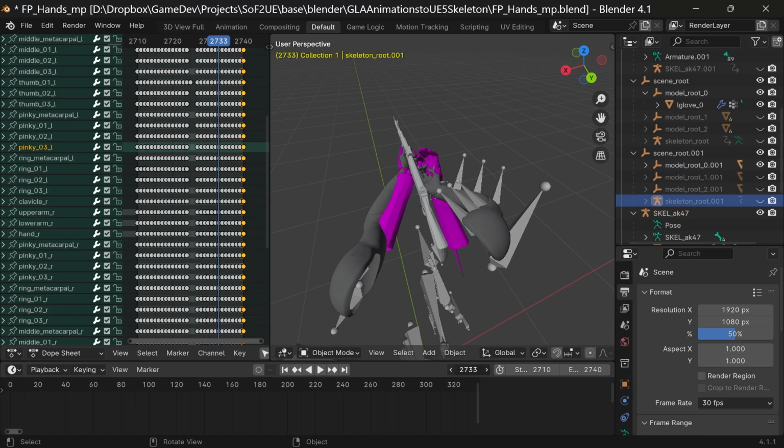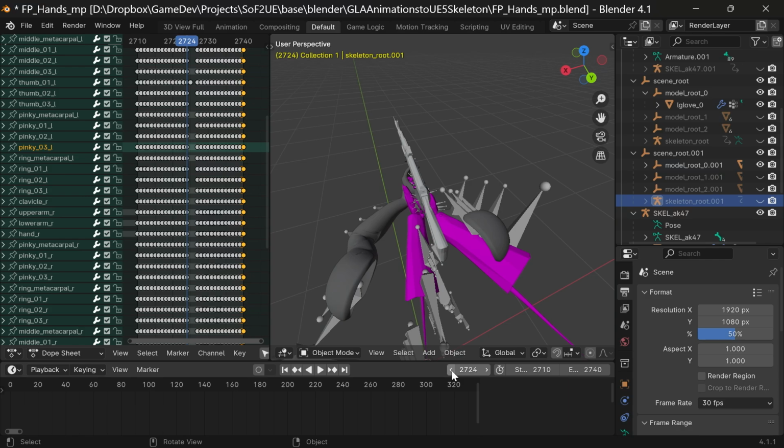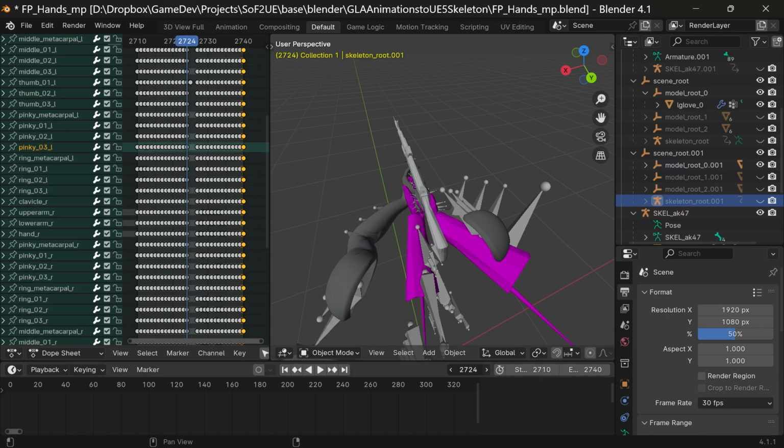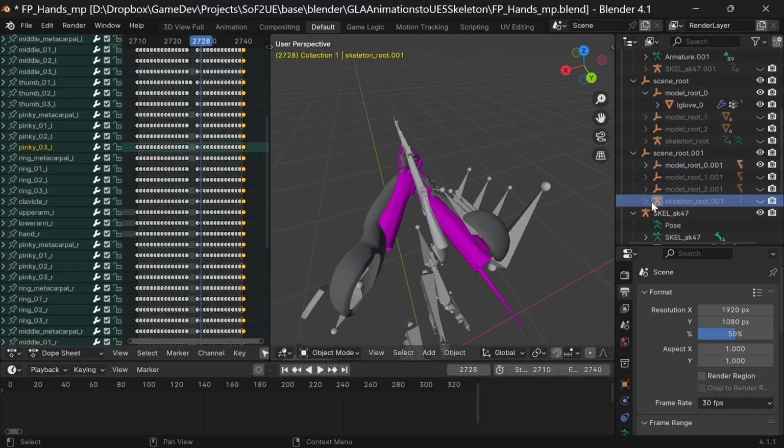For each frame, you move the first person arms from Unreal Engine into the same position, moving the hands, wrists, arms and fingers all into the same position as the left and right hand from the original game. Once you've done all 26 frames, you can get rid of the left and right hand, and just play it.